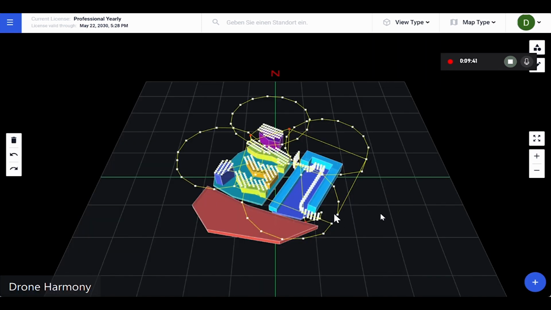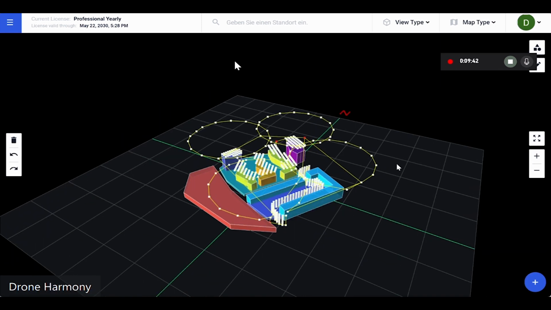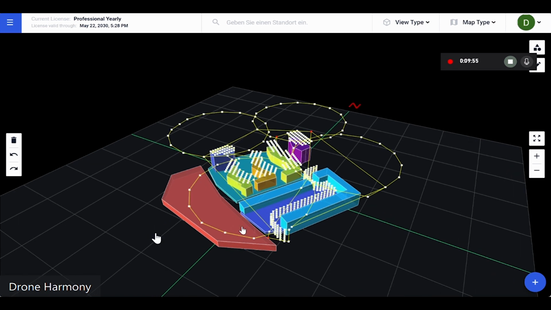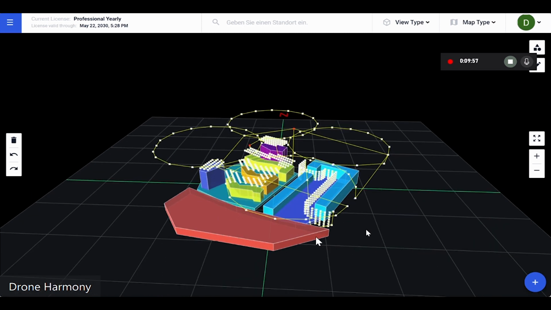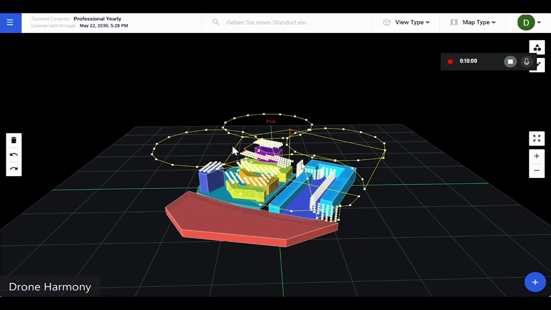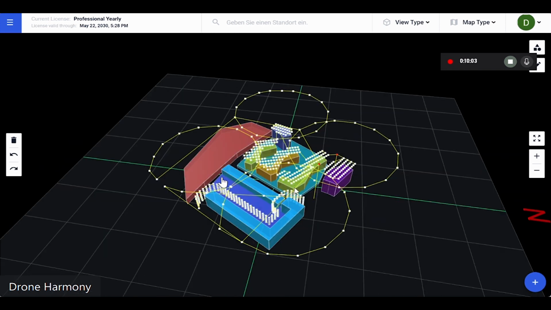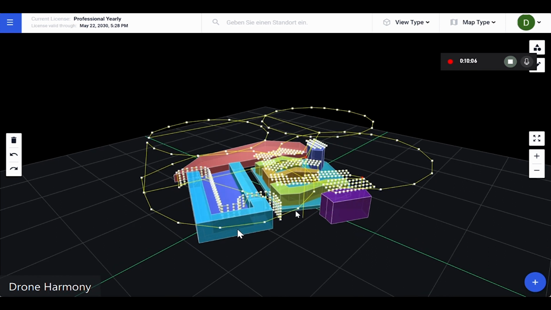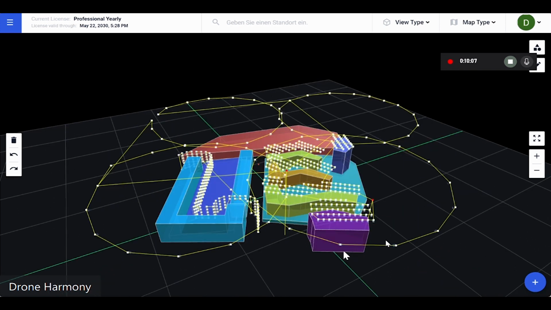So when I move over to 3D scene, you see that I actually have a 3D view of my site. I realize that my objects, my site geometric primitives, are three-dimensional. They have a height. And some of my missions are extremely vertical, like this facade mission over here. So using this 3D view, I can actually visualize very well what is actually happening.